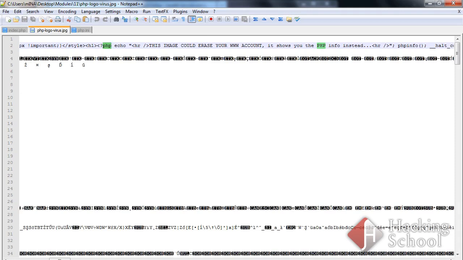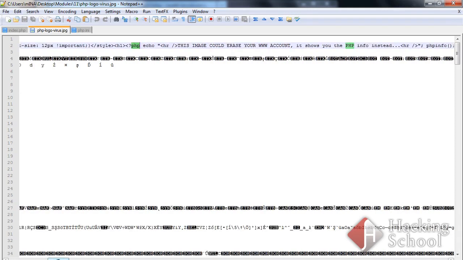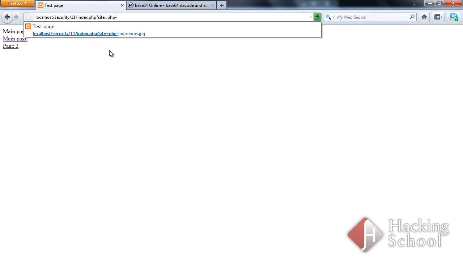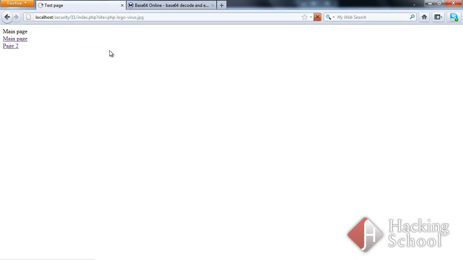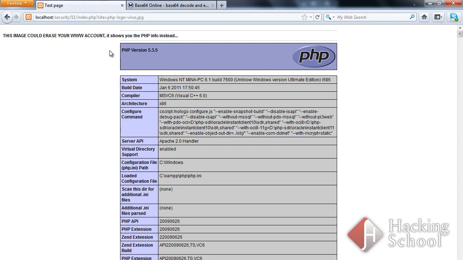As we can see, PHP code has been embedded in the image. Let's try to pass it in the address bar. As you can see, the script injected into the image has been executed. But even if an application has disabled uploading images, a hacker could still use other vulnerabilities to launch a PHP injection attack. File operations in PHP, like including, allow not only direct file references but also enable protocols such as FTP, HTTP, and special data protocol.